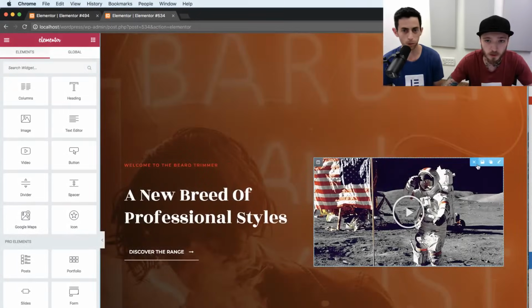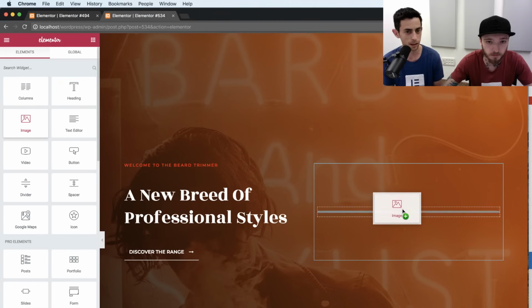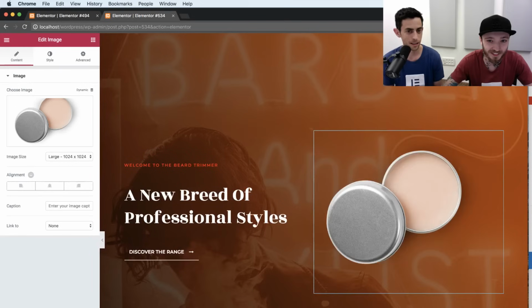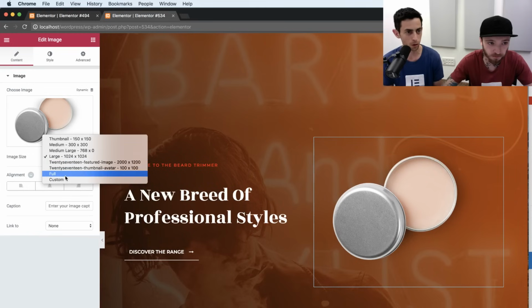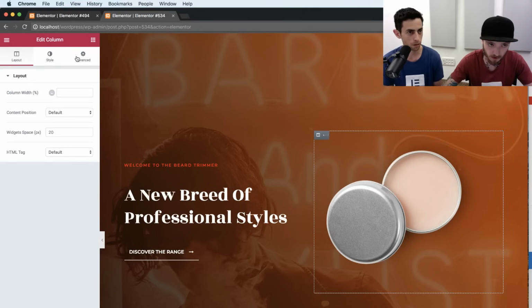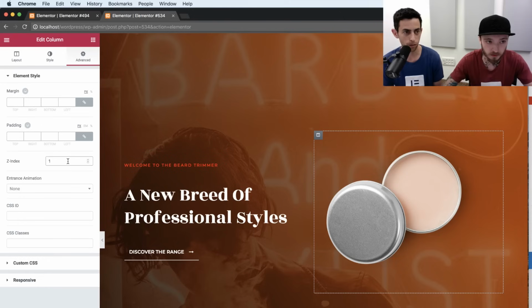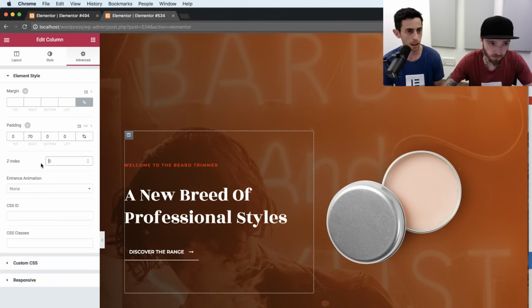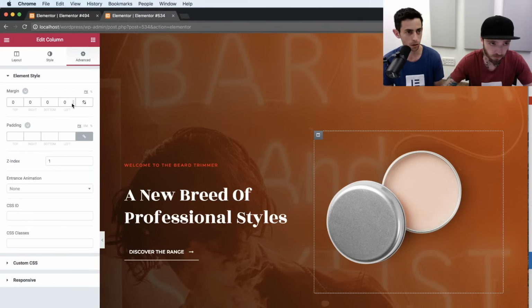Instead of the video, we still don't have a video for this business, so we'll use an image. And we will do a sort of cool effect here, which is the use of Z-index. If you're not familiar, I invite you to go to the documentation because we won't have time to explain it. But basically, it sets which layer is on the front and which is on the back.